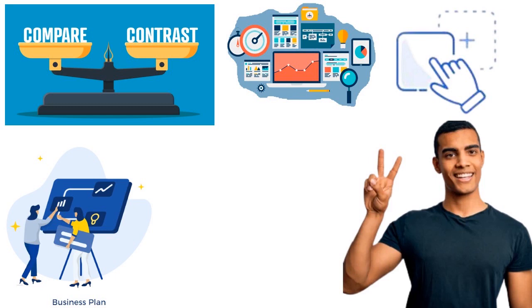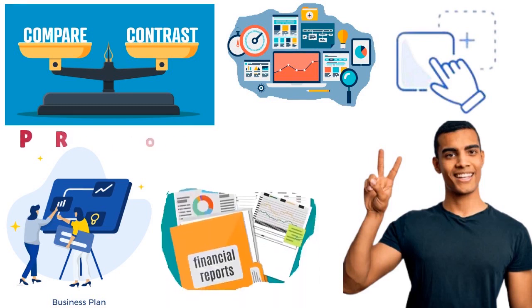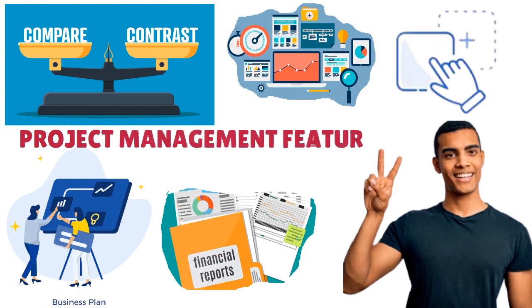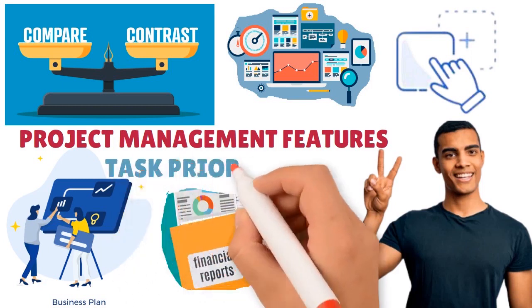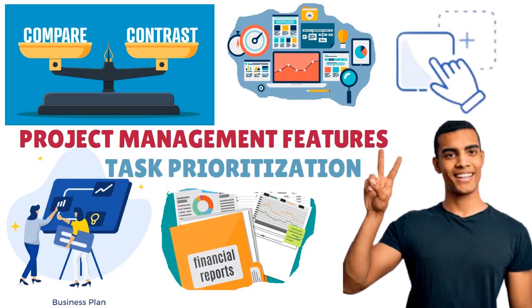The drag and drop functionalities that are available in both tools are pretty good. So whether you are using Smartsheet or Airtable to write a business plan, you are able to find tools to drag and drop all kinds of functionalities, including financial reports. What about project management features? This is where Smartsheet, in our view, actually shines more, because Smartsheet has task prioritization, individual assignments, recurring tasks, and more robust project management features. And here we're speaking about the larger congregation of project management features, not just business plan writing activities.